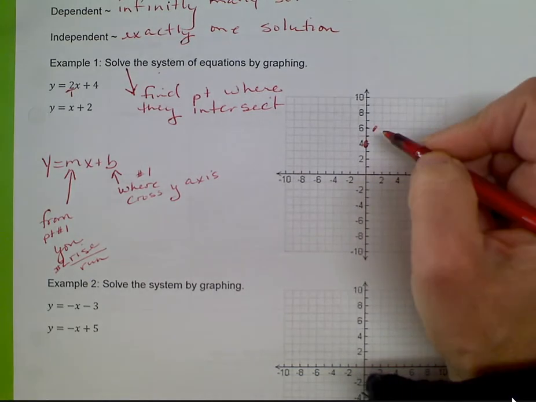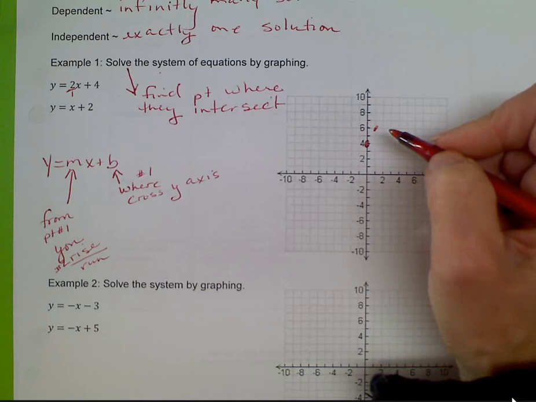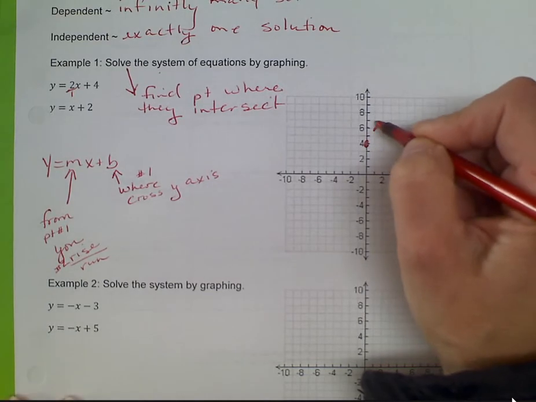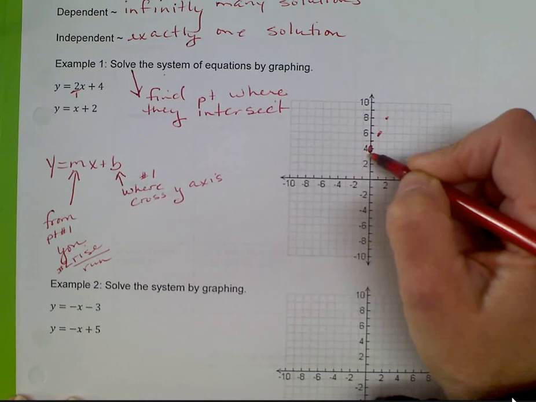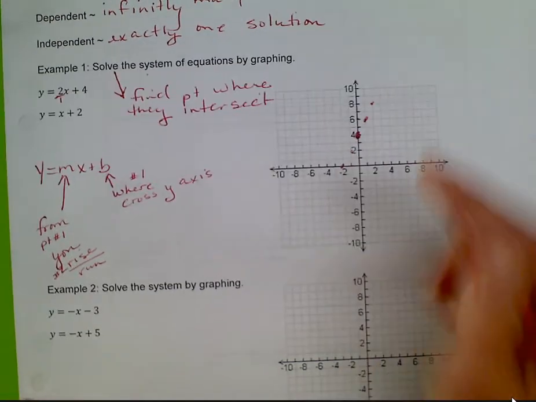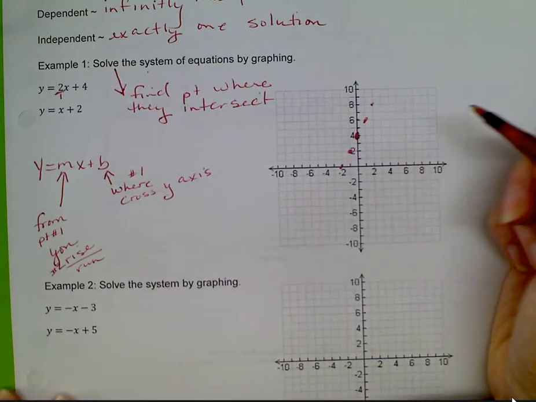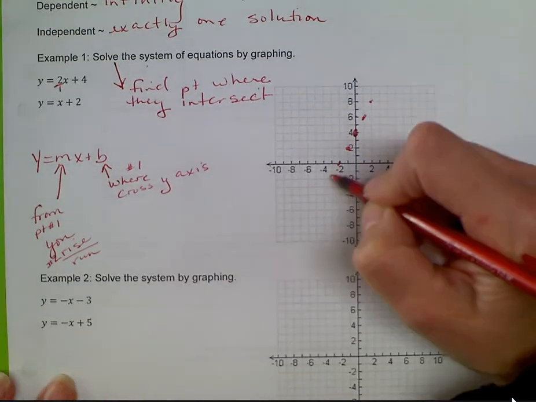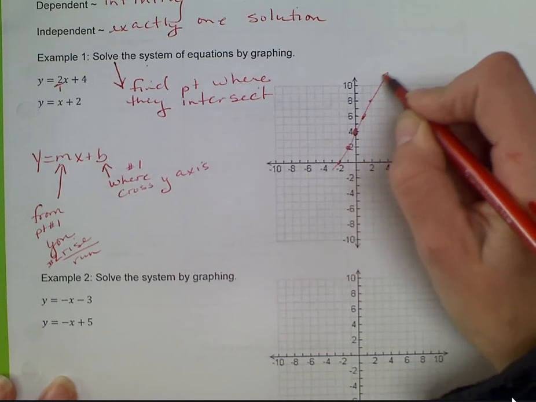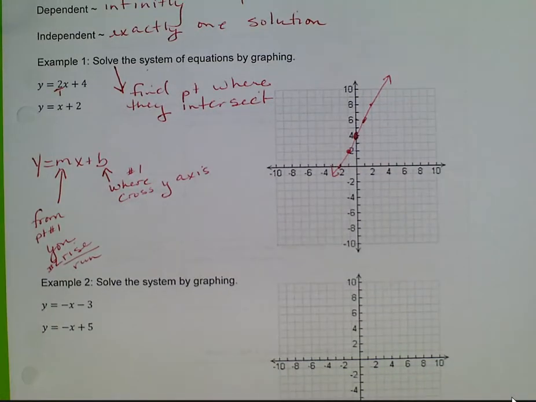Now, I saw some of you guys doing some pretty neat things. Instead of just connecting it at random, you went from that point 2 over 1, and then from this one, you went down 2 over 1, down 2 over 1. Since you didn't have a straight edge, you just had a bunch of points to connect, which is awesome. You just kept doing that rise over run.